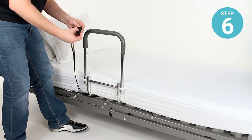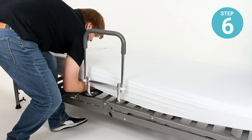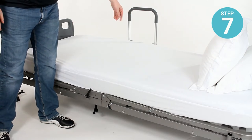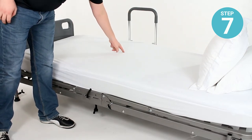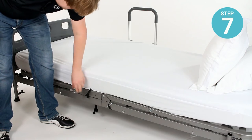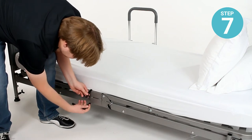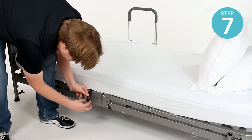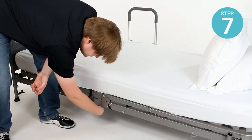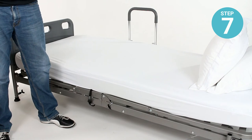Once it's on the other side, you can uncouple the buckle to attach it to the frame. Lift that up and pass that underneath. Step seven: now that the rail is installed, the frame is tucked under the mattress and the strap is running between the mattress and the box spring or bed frame, fasten the strap around the frame and clip together with the buckle. Pull the strap to take up any tension if needed, and tuck the excess strap away to avoid a tripping hazard. Installation is as easy as that.